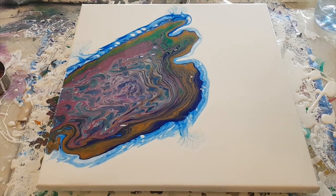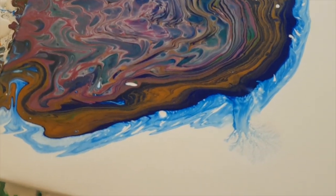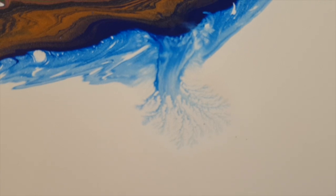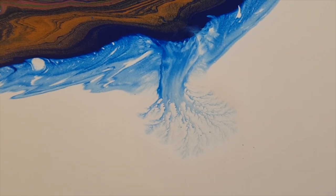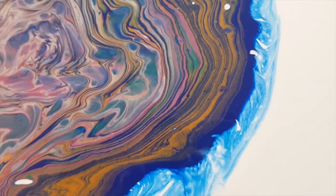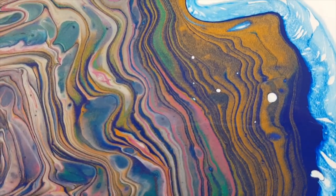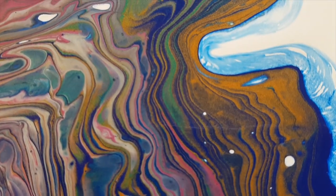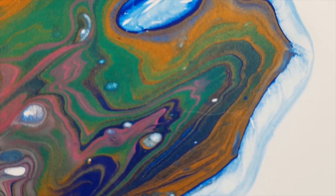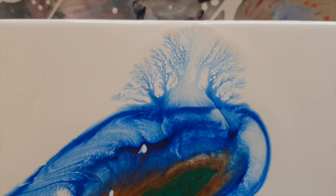There she is. Look at that. Woohoo. Check out this fractal tree. It really does look like a tree. It's got a trunk and branches, and it's swaying in the wind. Oh, how does it get any better than this? Look at those beautiful layers, and there's a few cells in there as well. Yummy. As we come up to the top of the tree, yay!